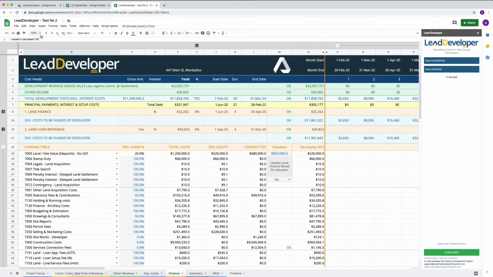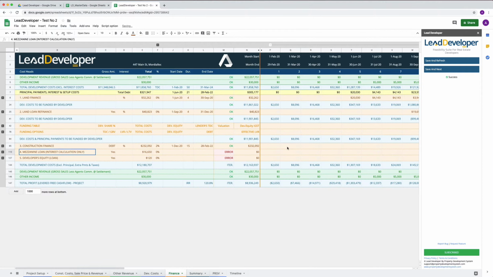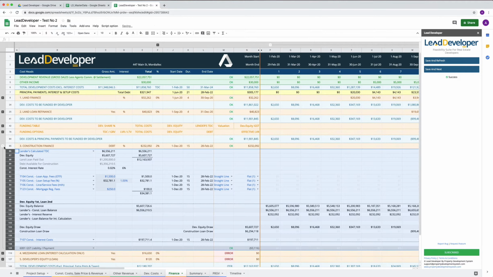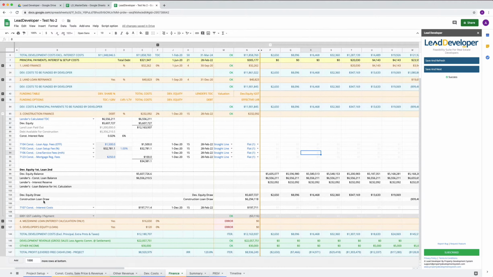So if I just zoom out a little bit, and let me just collapse everything on the side and just open the construction finance. So you see here what's going on. It's doing its calculation, telling you whatever developer's equity balance that you started off with. So that's the money that you are paying, and every month that money is getting depleted because you are carrying the project.